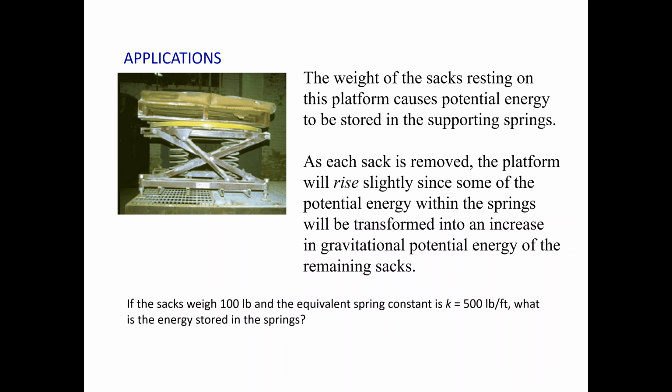And let's say we have a sack. Sack is placed on top of the springs. We have two really forms of energy in this case: potential energy stored in the gravitational field, gravitational potential energy, and energy stored in the springs. And if you were to remove some sacks from this, what would happen is the springs would elongate, and now it would move upward, and the energy would be converted from the potential energy in the spring to lifting the sack.